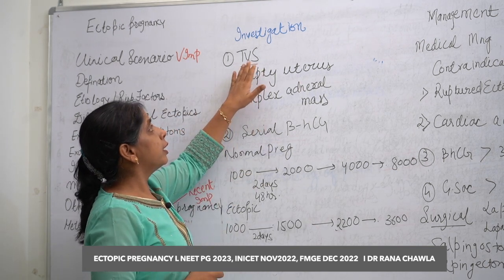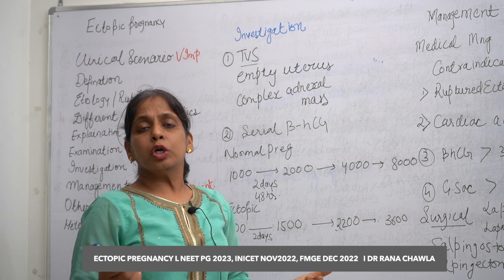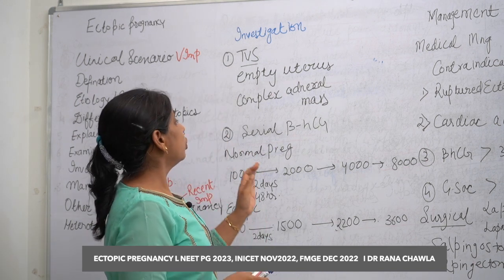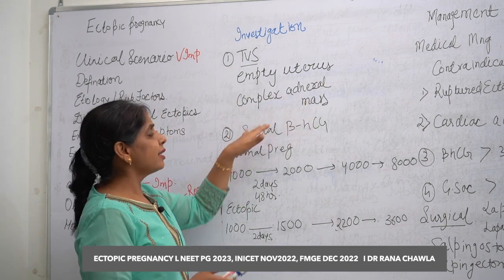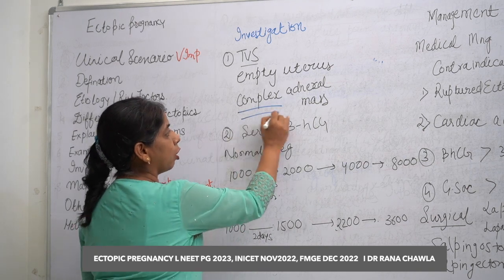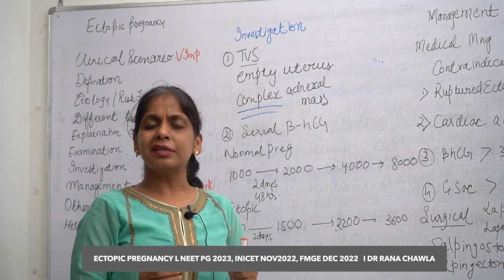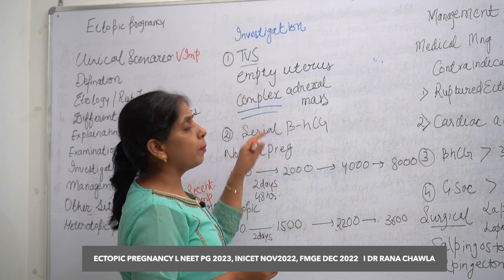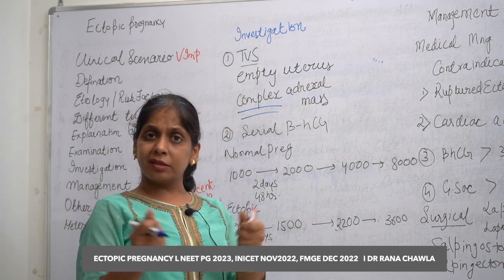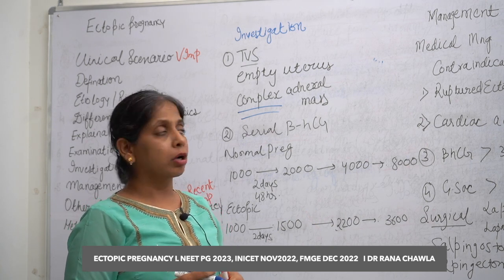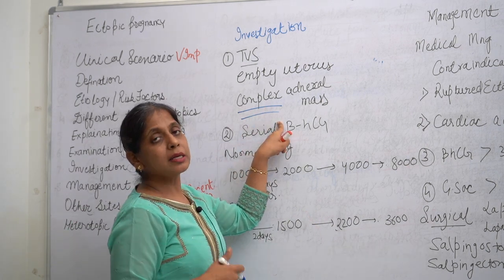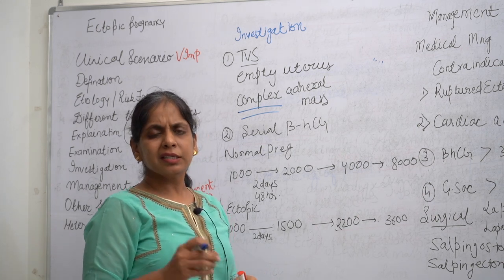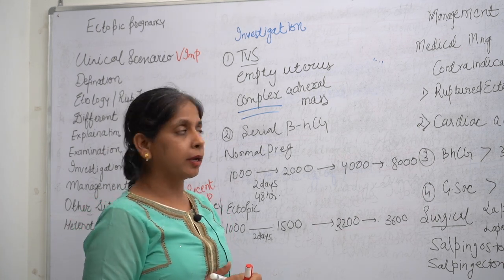Okay, so in the transvaginal scan, the uterus will be empty because the uterus is not having the pregnancy. Who is having the pregnancy? The tube is having. So we will see an adnexal mass, and that adnexal mass will be complex because it's not a normal pregnancy. You will not see a very beautiful gestational sac, fetal pole and all those things, yolk sac. It will be complex because near the tube there is swelling. Stretching of the tube is going on, right? So you will see a complex adnexal mass on the side where there is ectopic, and the uterus will be empty. Yes, the endometrium will be thickened because the uterus was prepared for that.